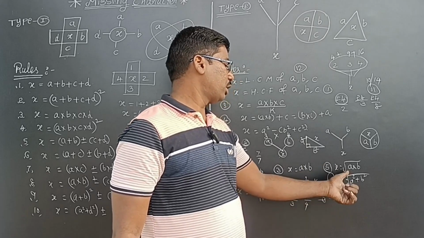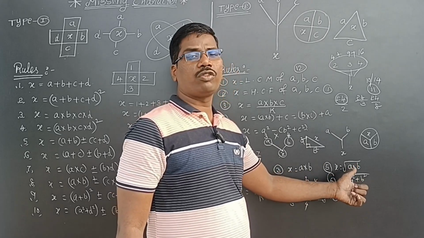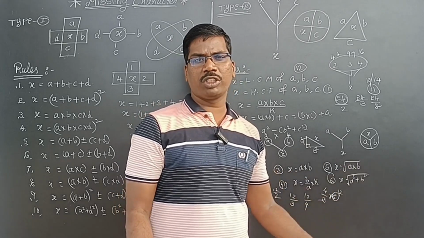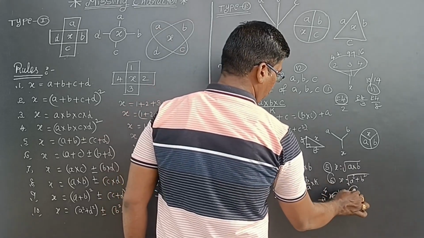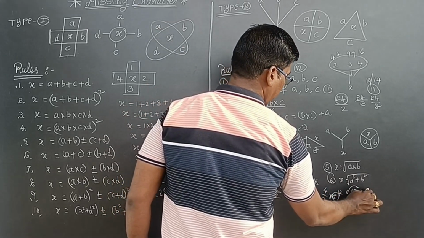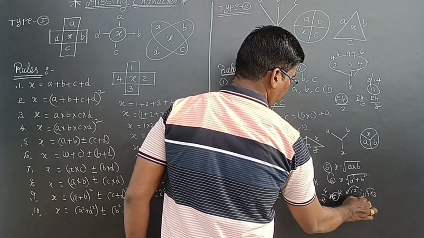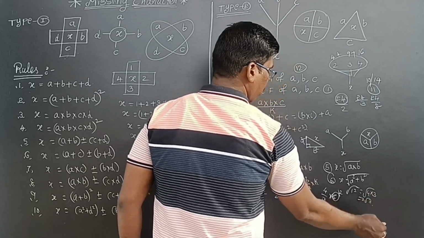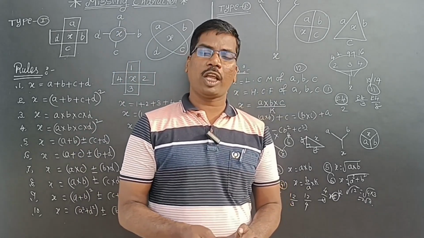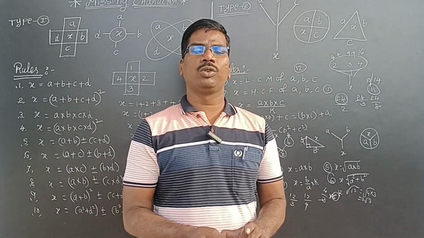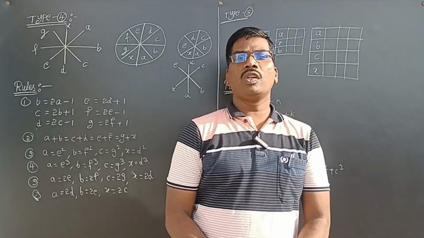If it is also not getting, take out the square root of the product of the 2 numbers. So given 2 numbers, you take the product and take out the square root. So root over 12. This can be written as 4 3s are 12, so 2 into root 3. So like that you have to do. Still 2 types are there. Let us see what those 2 types are. Now type 4.